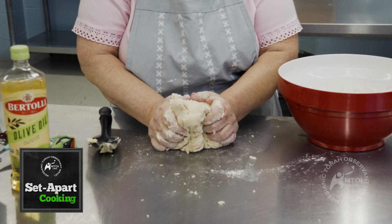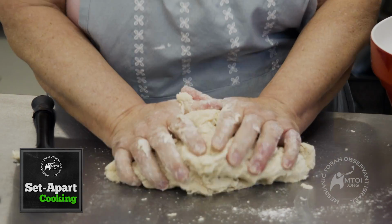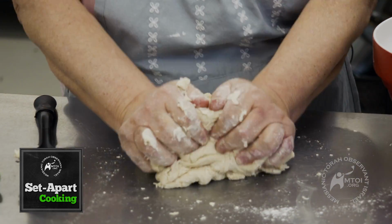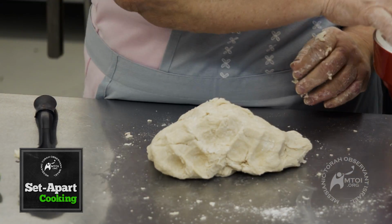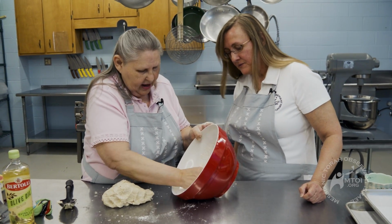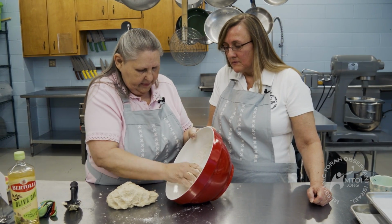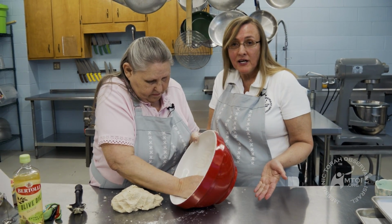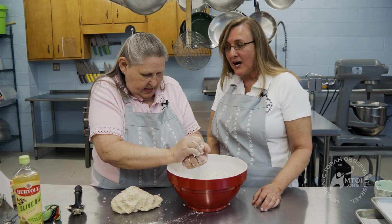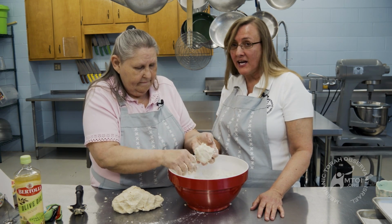The moisture is being pushed into the rest of the flour. Right. And that's how it's getting to be a better dough. Yes. Just put a little, just a little. See how it's getting better? Yeah. You add water in it, just a little. I'm actually glad this is happening because this will happen in your home. So what do you do when it's a little bit dry? Measurements aren't always exact, so you might need to add a little more water.